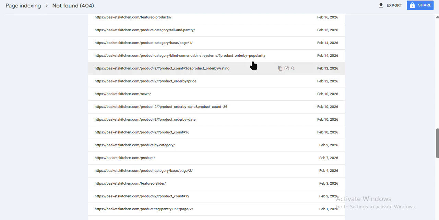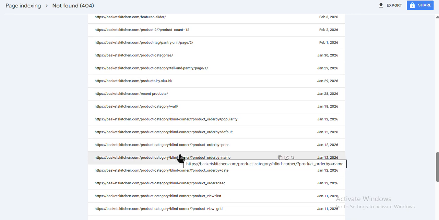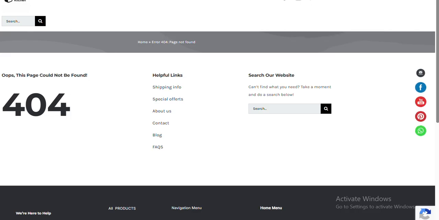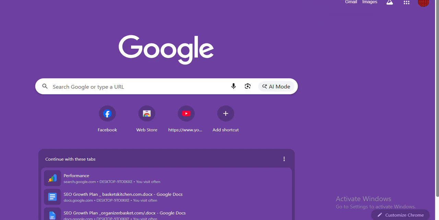So that was the tutorial. If you want to solve this kind of links, order by, view order, product ID, and product views, then you can use your robots.txt. And I want to present to you where I have used this robots.txt.